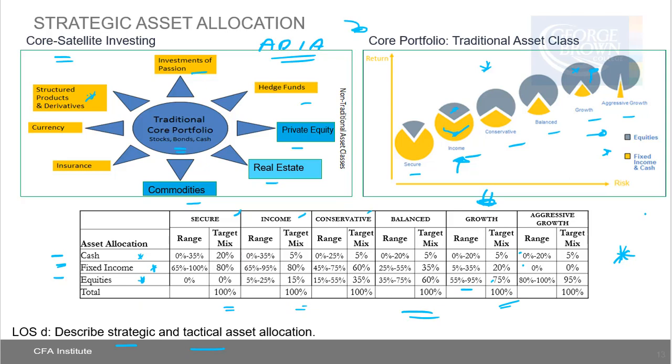So the desired overall risk and return of the portfolio is a factor in determining the strategic asset allocation. A portfolio with a strategic asset allocation dominated by global equities would be expected to have a higher return and be more volatile than a portfolio dominated by domestic bonds, because bonds generally have a lower risk than equities and thus produce lower returns. And that's why we've looked at all that historical data.